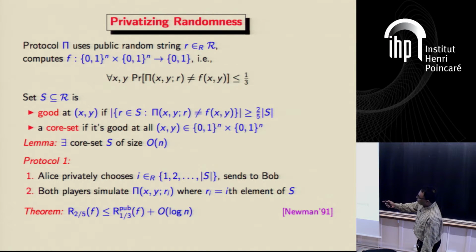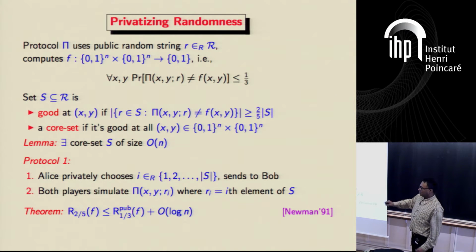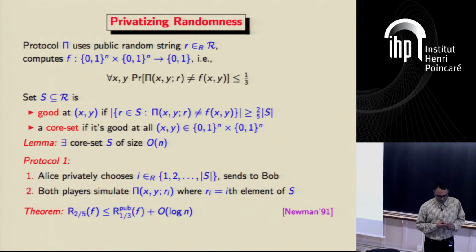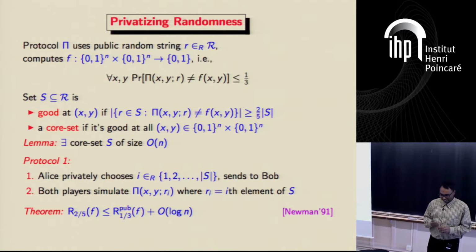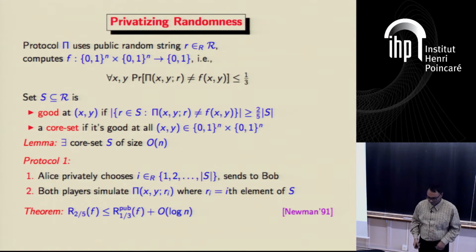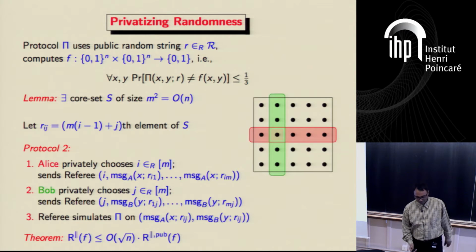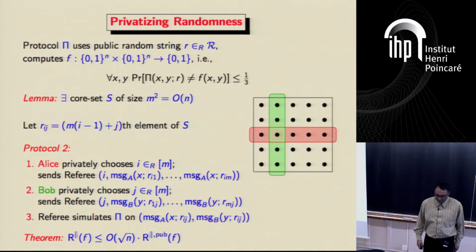So, one important feature of this protocol is it preserves the whole communication structure of the original protocol. It doesn't add any extra rounds of communication either, because Alice was going to send the first message anyway by convention, and she's sending this extra thing in the first message. She can just add it to what would have been her first message. With one exception: if the original protocol was simultaneous, then this is no longer simultaneous because it involves Alice talking to Bob. So, other than the simultaneous case, this doesn't break the model of communication. Let's see how we can do the same kind of idea, but in the simultaneous model.